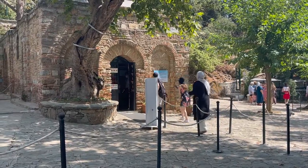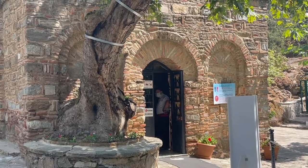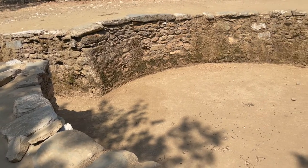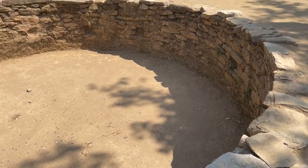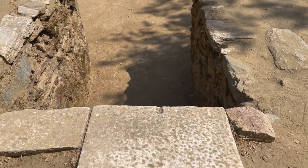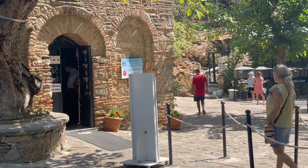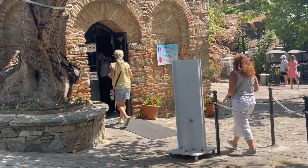Today, both Christians and Muslims regard the House of Virgin Mary as a place of pilgrimage. It is thought that Virgin Mary spent the last years of her life in these tranquil mountains. The structure that stands on the site now is only partially from the period during which Mary would have lived. A small baptismal pool close by has been dated back to the apostolic age. While the bottom half of the house is original, the top has been restored with an effort to maintain as much of the original appearance as possible.